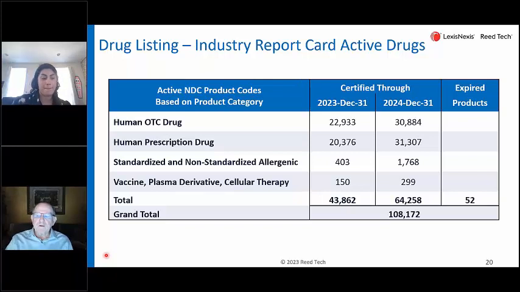Yeah, this expired list looks really low right now. I expect January 1 is when the FDA reevaluates and triggers the expired products. So I do expect that to go up. If I remember last year, it's up to thousands of expired products that, for whatever reason, didn't make the cutoff of December 31st. And then there's a lot of remediation through the beginning of January and on into the first quarter of the following year.